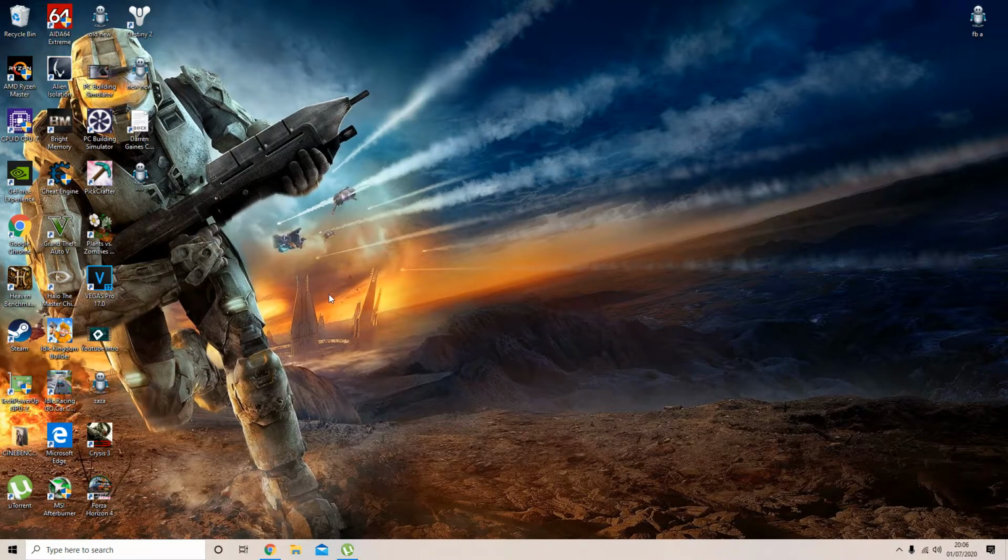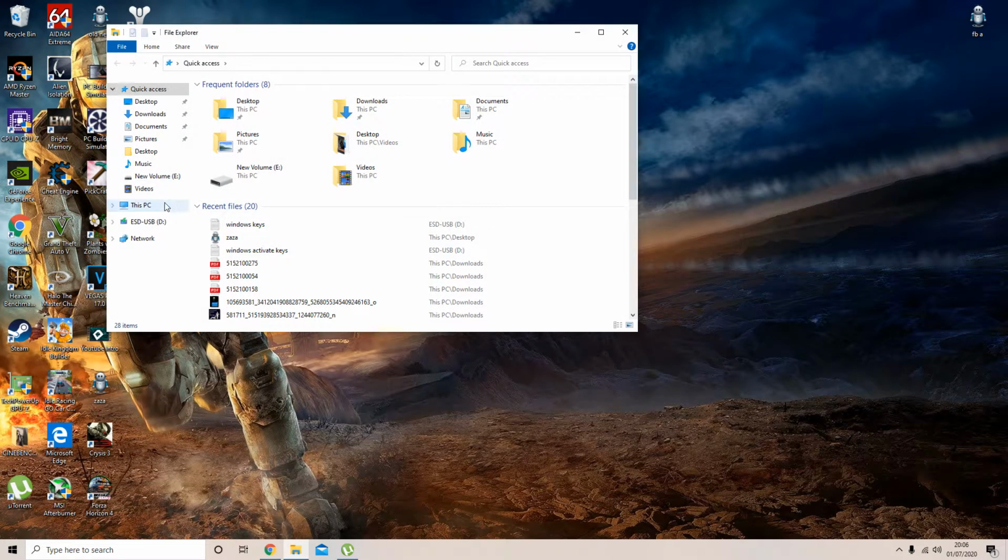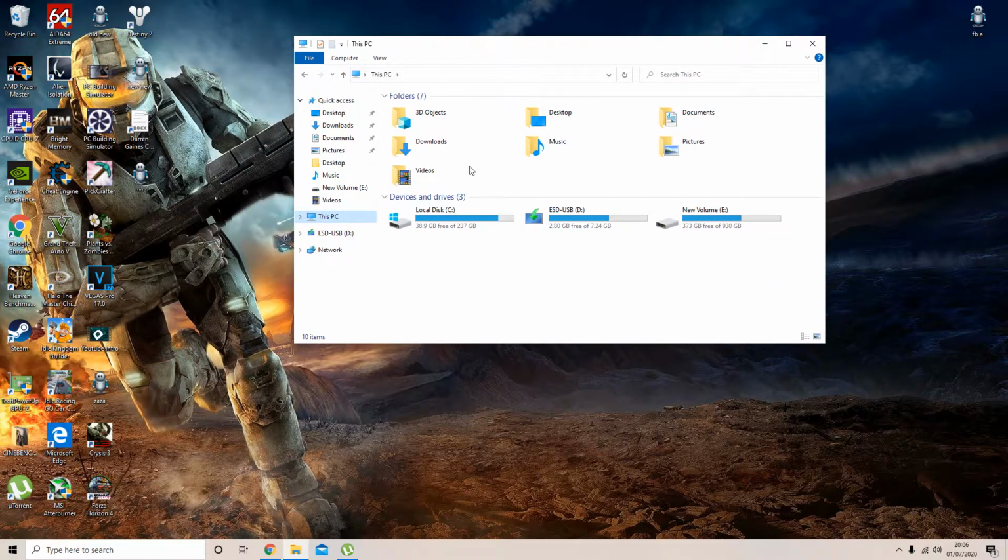The problem is it's not initialized and it's not being allocated as storage within Windows. So what happens is the customer goes home and they'll plug their hard drive in, and it's not appearing, so immediately they think it's faulty, and that's not the case. It just needs setting up in Windows. So if this is you, then this is going to help you out.